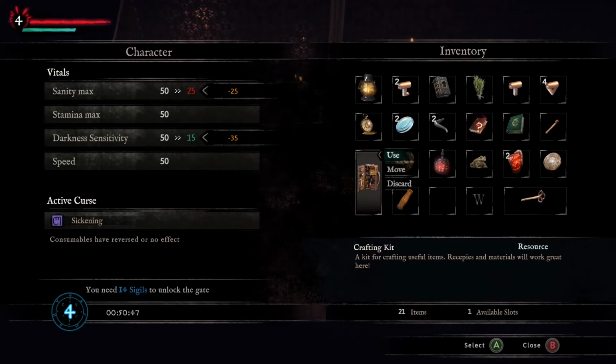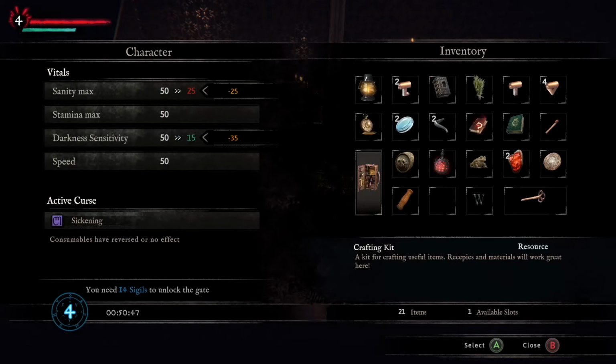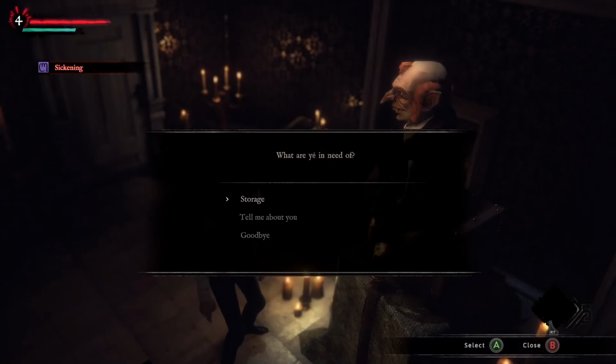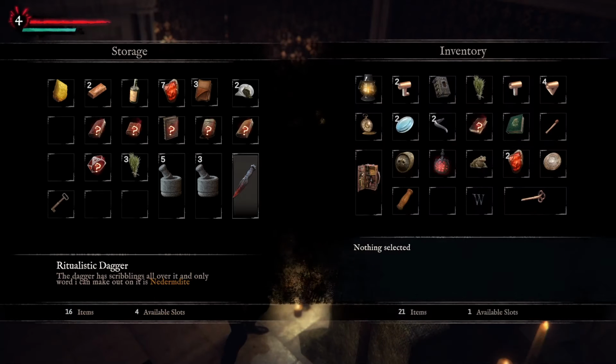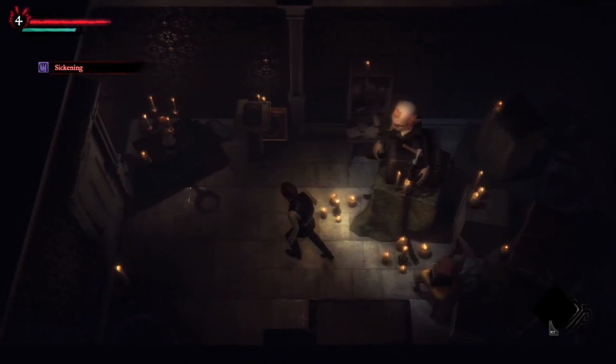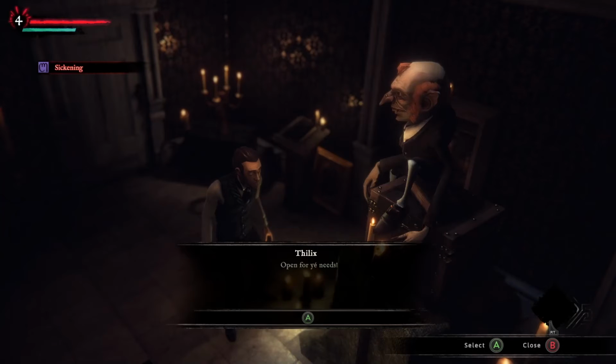Let me see. Use identification kit. I have them. Nice. I don't have them. I don't have leather. Storage. I have the lens. What else do I have? Nothing, I guess. Will I be able to put it somewhere though? No, I don't have enough.